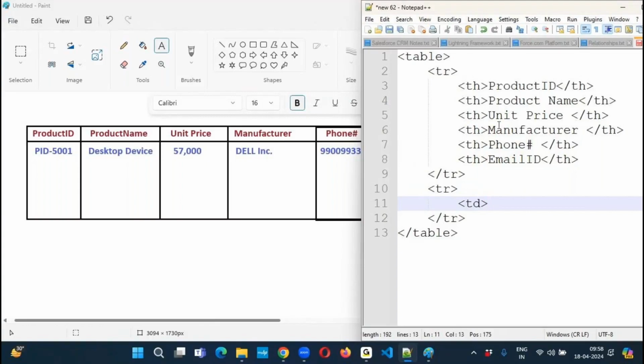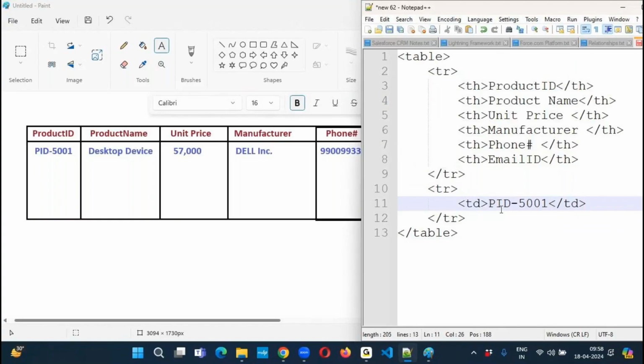Now, upon giving the table data, whatever columns we have specified here, in the same order we can pass that column data over here. Now, TD, the first product code is PID hyphen 5001 by TD. Table data.